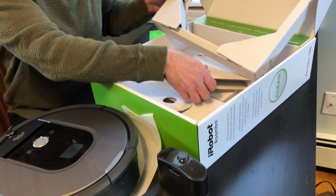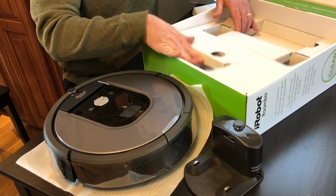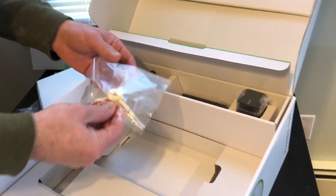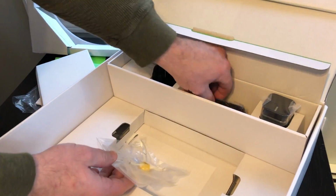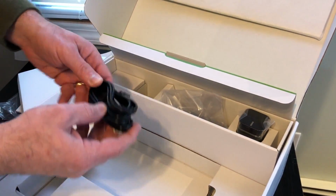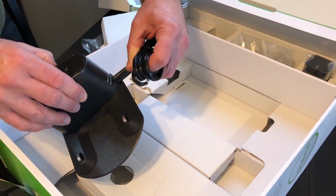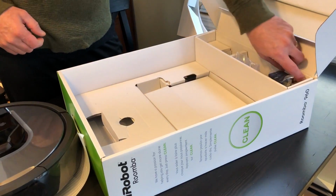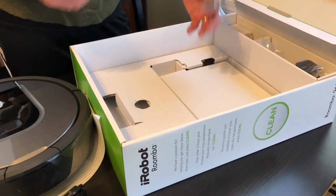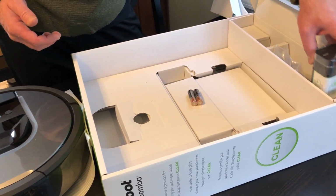Let's see what else we have in the box. Anything under there? Nope. So let's take a look at the back. And we have an extra edge brush, an extra filter that they give you. So let's see what else we have. We have a wall plug. The wall plug is going to attach to the base station and the other end is going to go into your outlet. And then we have 2 AA batteries. It's actually nice they give you 2 AA batteries, but for the price they should. I actually use rechargeables. We'll put these in and give them a shot.